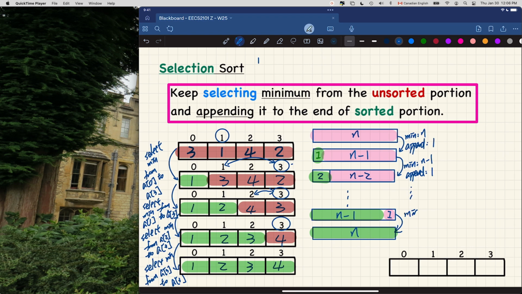To choose the minimum, it will just be 1. I just choose one element from the unsorted portion of one element. And then I also got the append, which will be just a swap like that. What we're going to sum up will be the selection process: n plus n minus 1 all the way to 1. We know what it is. It's an arithmetic sequence with fixed constant minus 1. And then we also got the append, which is just 1 for every iteration.